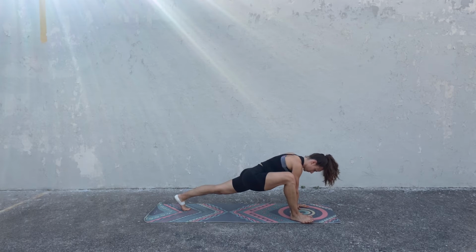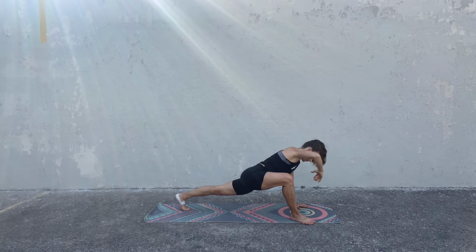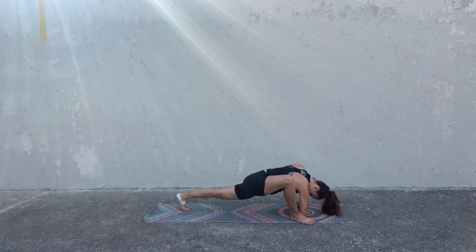Step your right foot outside of your right hand and reach your right arm up towards the ceiling. Your right toes can be slightly turned out. Now bring your right elbow down towards your right ankle and hold here. Keep your back knee lifted. That's going to bring a lot more stretch into the front of your left hip flexor. Maybe allow your head to drop down. We're just gonna hold and breathe.